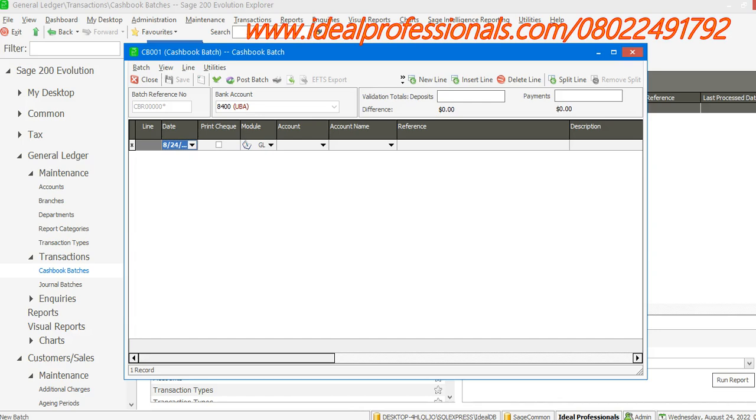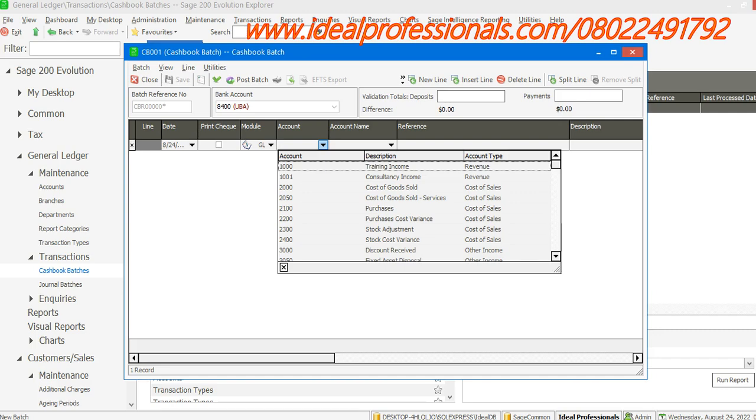So a question will now arise: what is the use of cash book batch? Cash book batch is used for making receipt and payment.